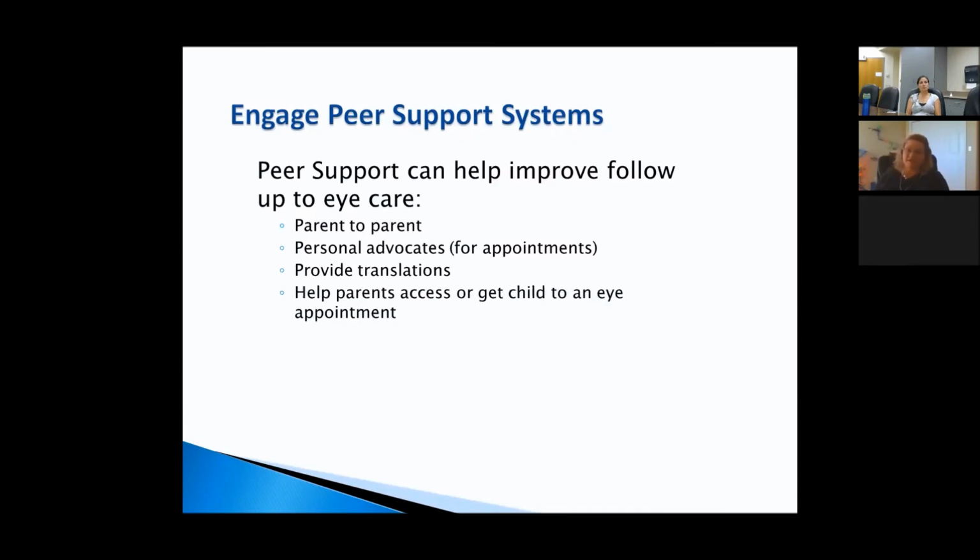Peers have also helped parents access or get the child to an eye care appointment. As I said, sometimes it's those working hours that make a difference. So if the parents just cannot get access to an eye exam during those working hours, they can't take the time off, other parents and families have helped get children to eye care appointments. And again, that peer support, the treatment adherence is important.